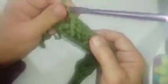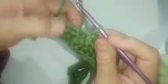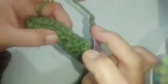To complete our braided cable, we will work a front post treble crochet into the next 2 posts. So yarn over twice, insert your hook under the next post, that one, and finish working the front post treble crochet. Yarn over, pull through 2, 2, and 2. Repeat the same for the next post, yarn over twice, insert your hook under the next post, and complete the front post treble crochet. Now we have completed the braided cable.